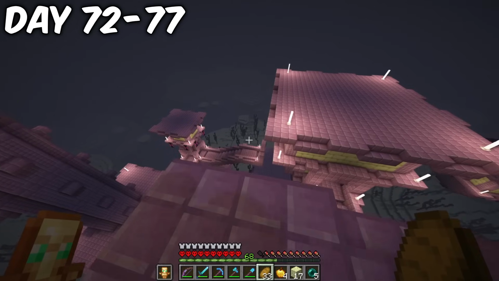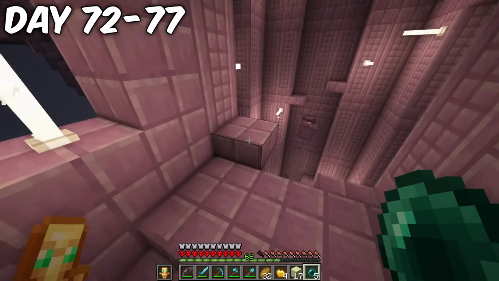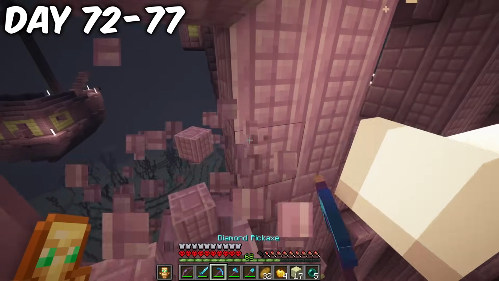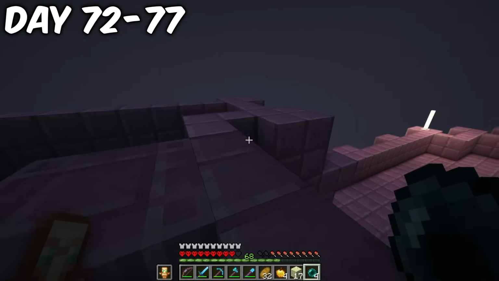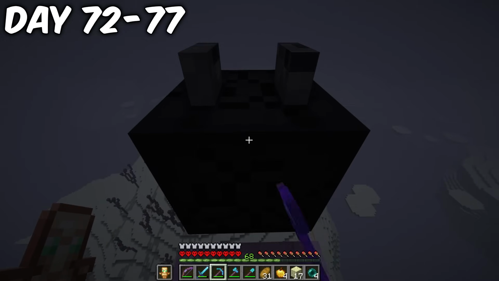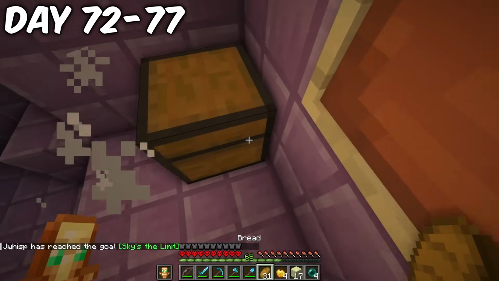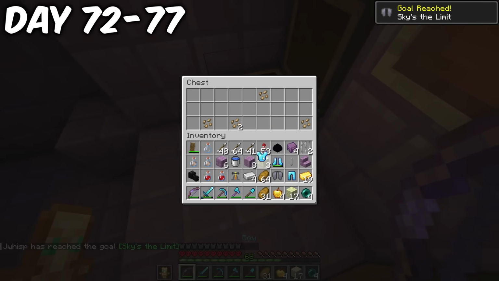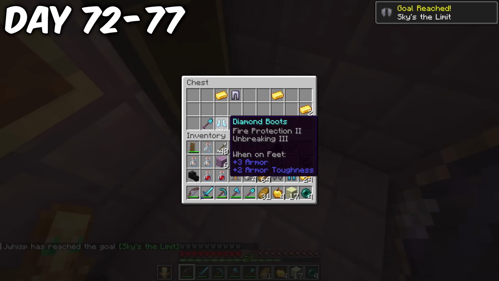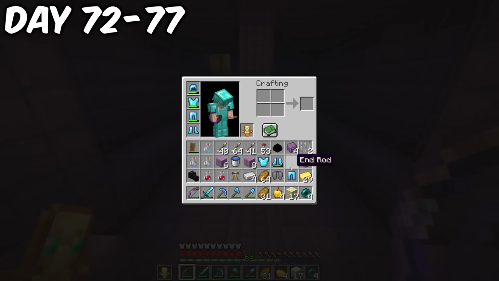This world is pretty much just all air. Well, I think everything else is empty, so let's try to head to this end ship now. I think this is what I can do. On the ship? Lovely. Okay, let me grab this dragon head. Perfect. And we'll grab the elytra. Okay, I don't need anything else. So, here we go. We have it.